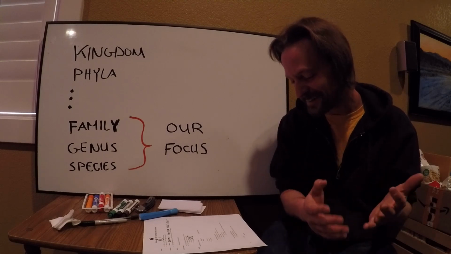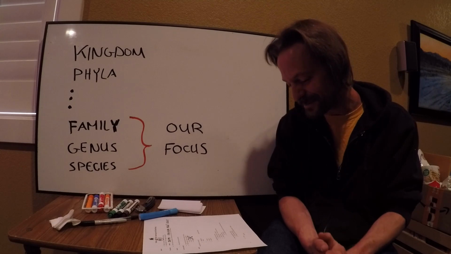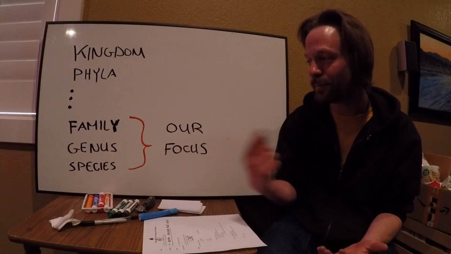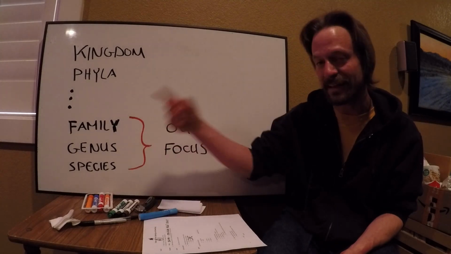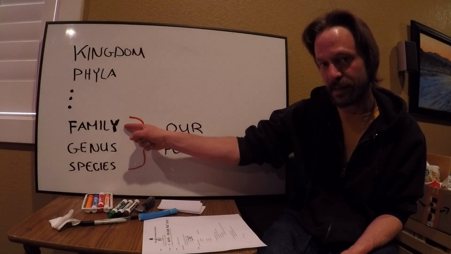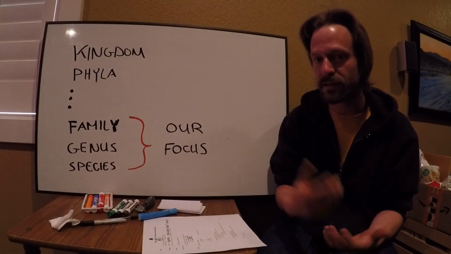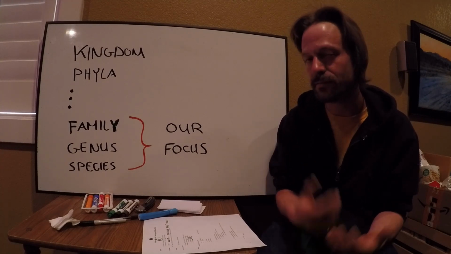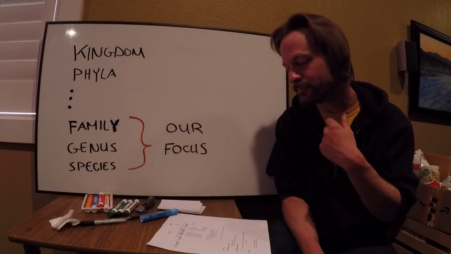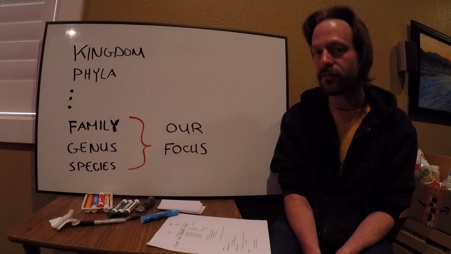All right, let's keep going. Why look at the system? Find commonalities. We talked about that. Make our lives easier because, again, if you know how to manage one plant in a family, and you know 3 other plants within that same family, you really know how to manage all 3 plants, more or less. All right. So family, genus, and species are what we're going to focus on.